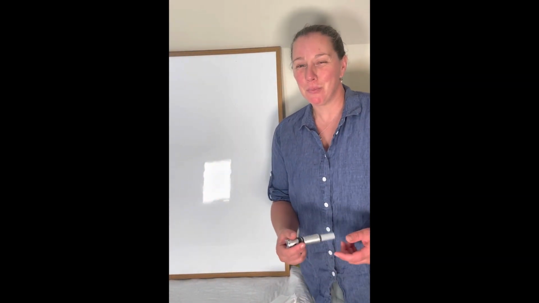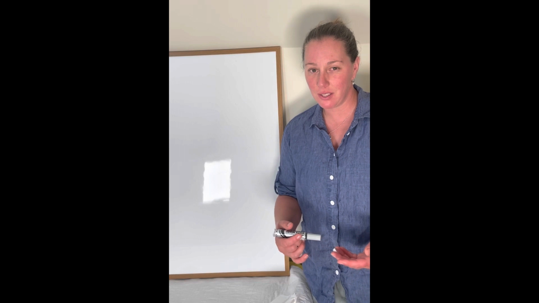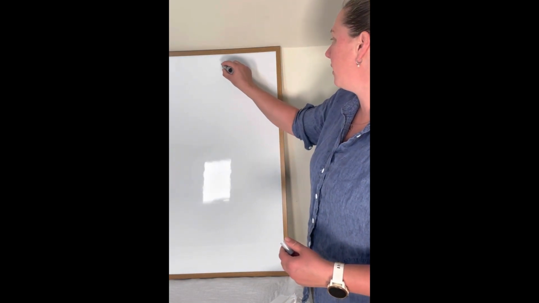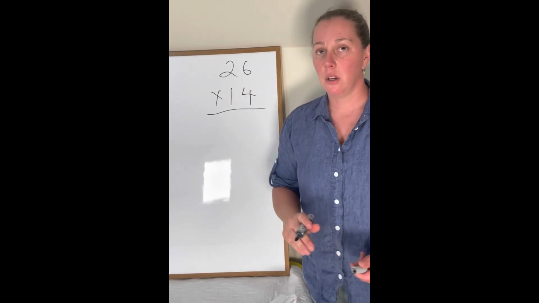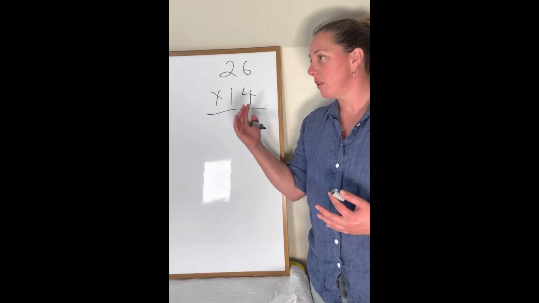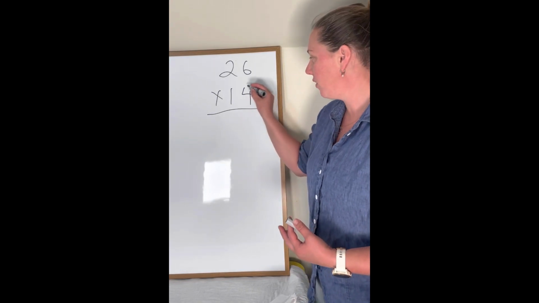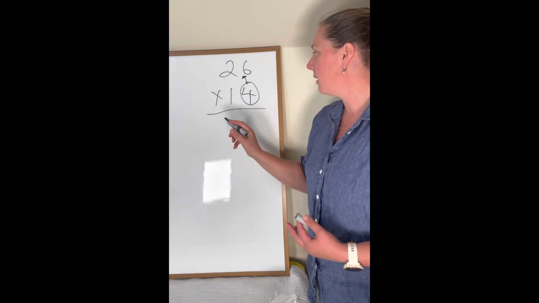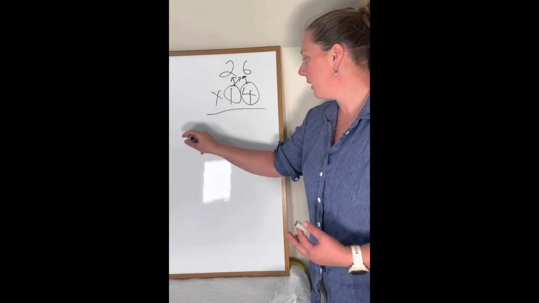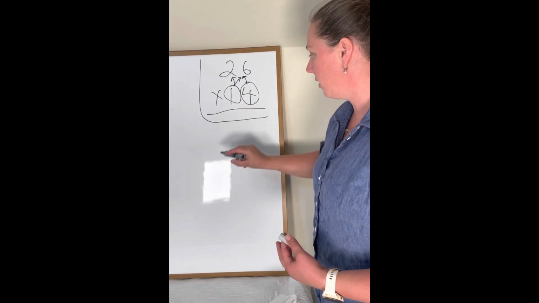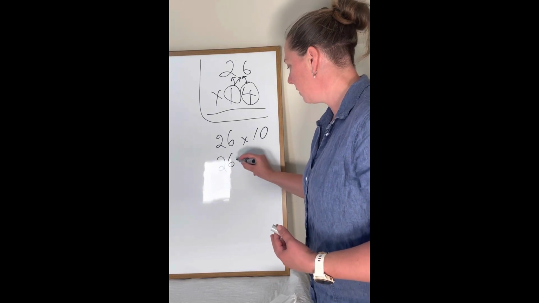Okay, welcome back to Multiplication Week. So today, what I want to do is teaching kids how to do things in their head. So we've got, again, 26 times 14, say. So part of this is they can go, yeah, I can do it that way. Or we can start to get them to the point where they go, well, I've got 4 groups of 26, and I've also got 10 groups of 26. So we can actually just put that to one side and go 26 times 10, and then 26 times 4.